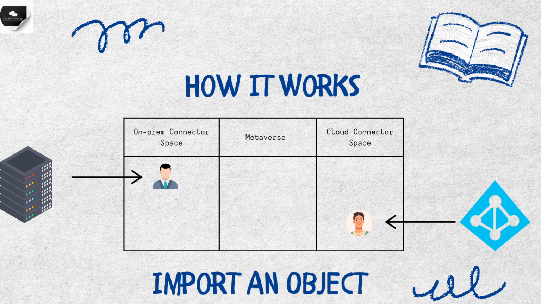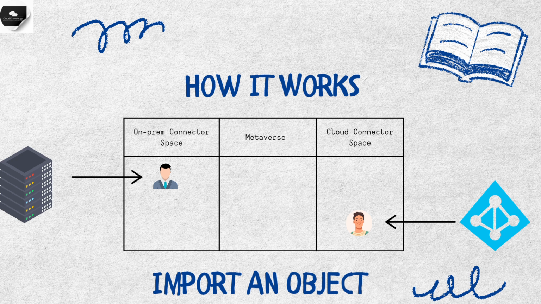The data will be imported from both sides. You have done changes on-prem, so the data will be imported from on-prem, and the data will also be imported from the cloud itself. Both the connectors will do an import first, okay? It can be a delta import or a full import. If you have done changes and you are doing a delta synchronization, then it will be a delta import. If you are doing initial synchronization, then it will be a full import. One by one they will perform an import, okay?